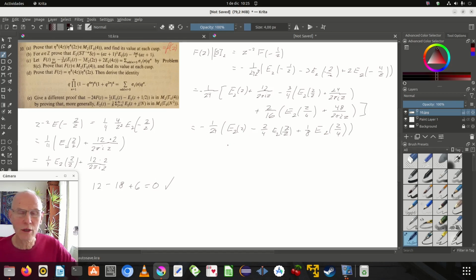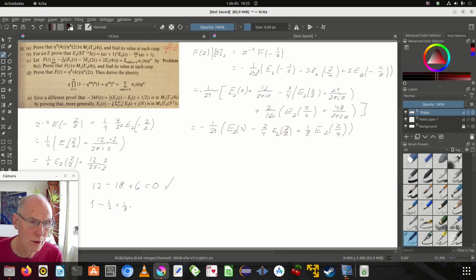We need to check that the constant vanishes. So the constant, it's from E2, we get unity, then -1/2. No, that's silly. We need to compute the constant. And then plus 1/8. That's 8 minus 4 plus 1/8. It's 5/8. So it's 5/8 plus something.